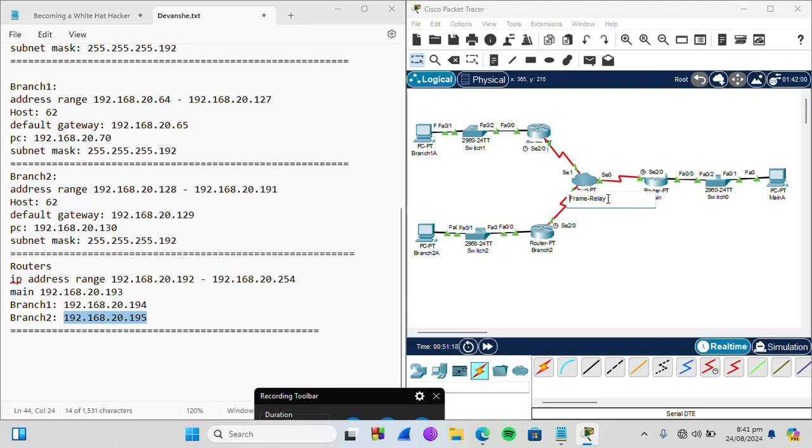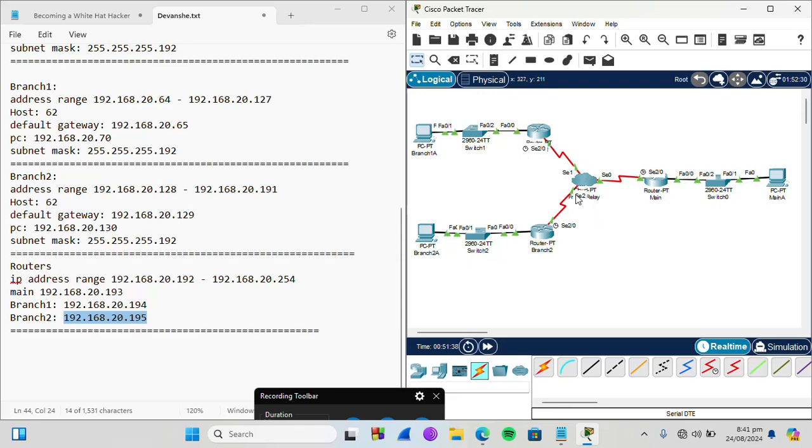Frame relay is just a standardized protocol which can connect multiple networks over a long distance, like the way it is doing right now. So this is just a protocol in this cloud.